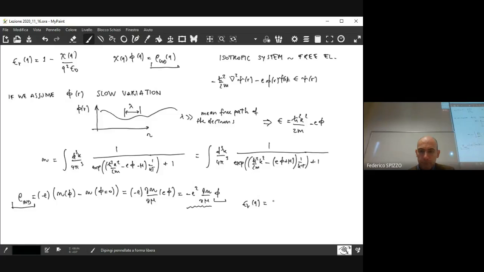And then we have 1 plus 1 divided by q squared epsilon 0 times e squared times the derivative of n with respect to the chemical potential. Since e squared is a constant, epsilon 0 is a constant, the derivative of n with respect to the chemical potential is again a constant. To simplify this expression, one generally writes 1 plus, just to distinguish that from Q, I call that K0 squared divided by Q squared. So K0 squared is just a coefficient, a number, divided by Q squared.